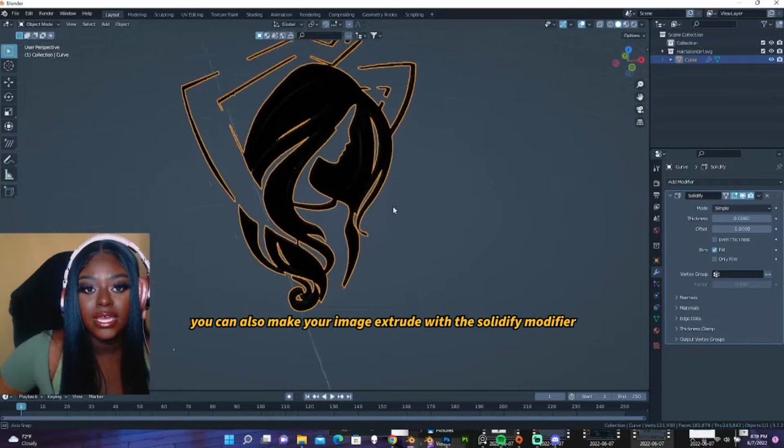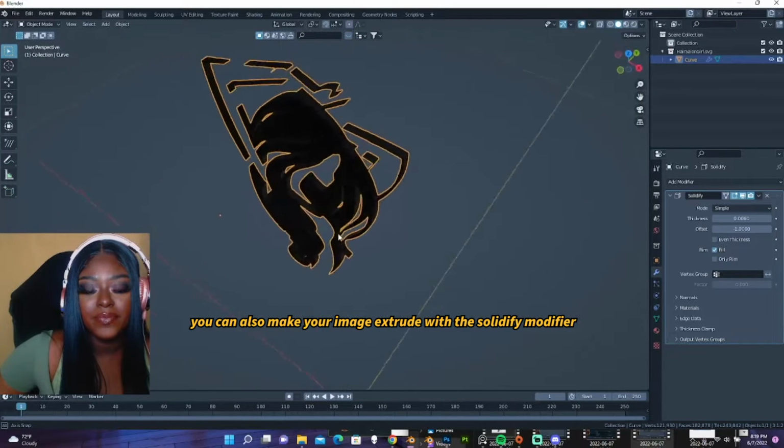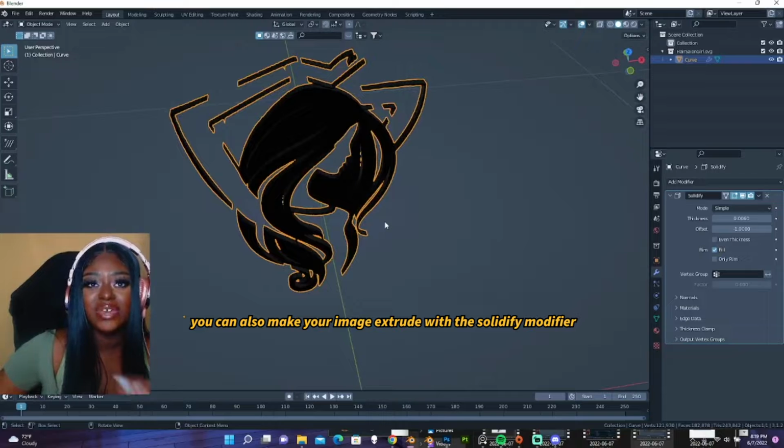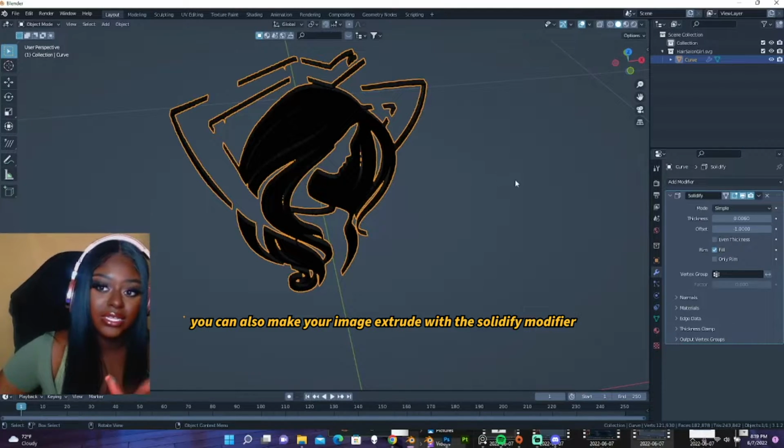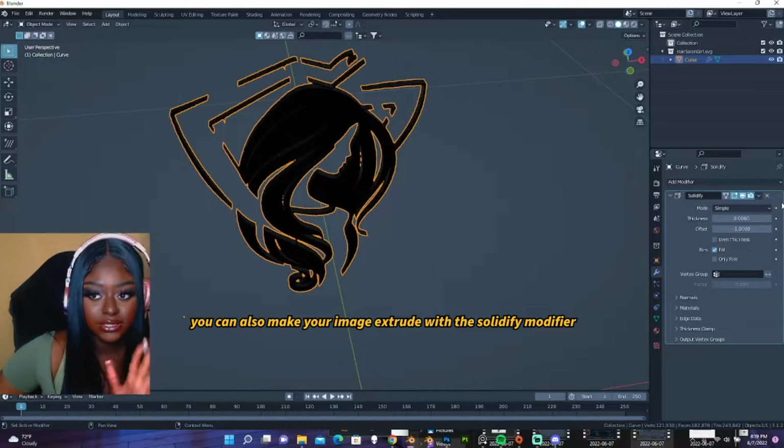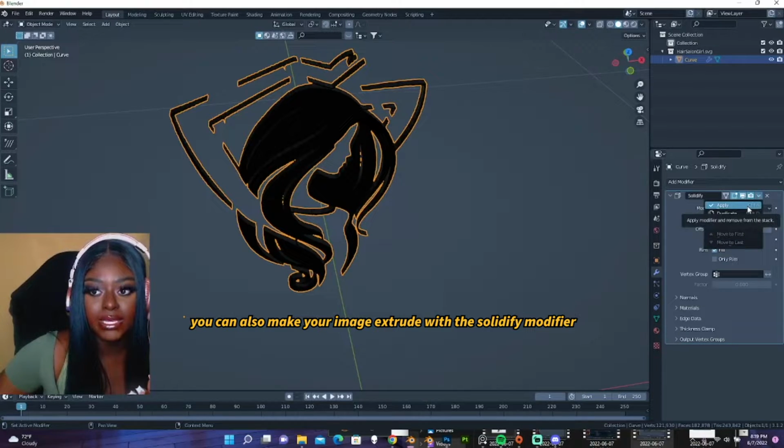And after you add it, unless you have other things you want to do to this sign, don't apply it. But if you are fine with how it looks when you solidify it, you go over to the panel, click this little arrow right here on the side, and then click Apply.